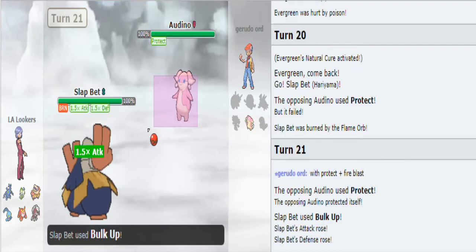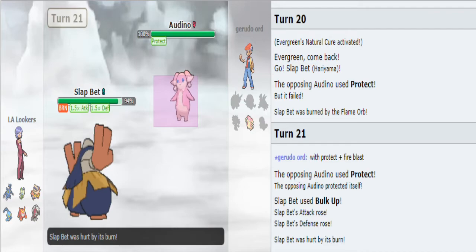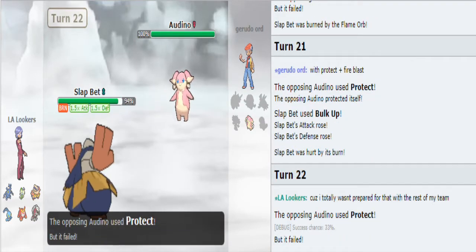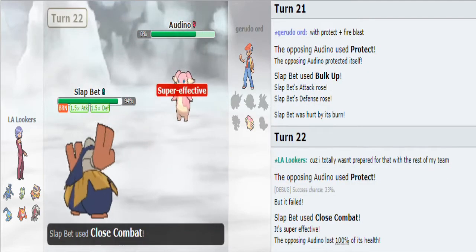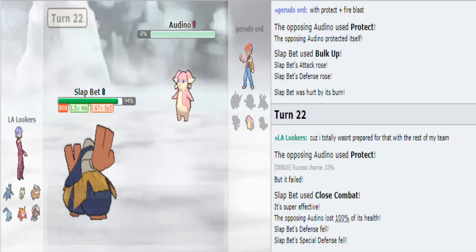And so he goes for Protect, and I go for the Bulk Up, because I'm just a bad player, and I give him every opportunity to come back in the game. And I had no idea at all that he would just go for Protect. And so then I just Close Combat, and I win the game.